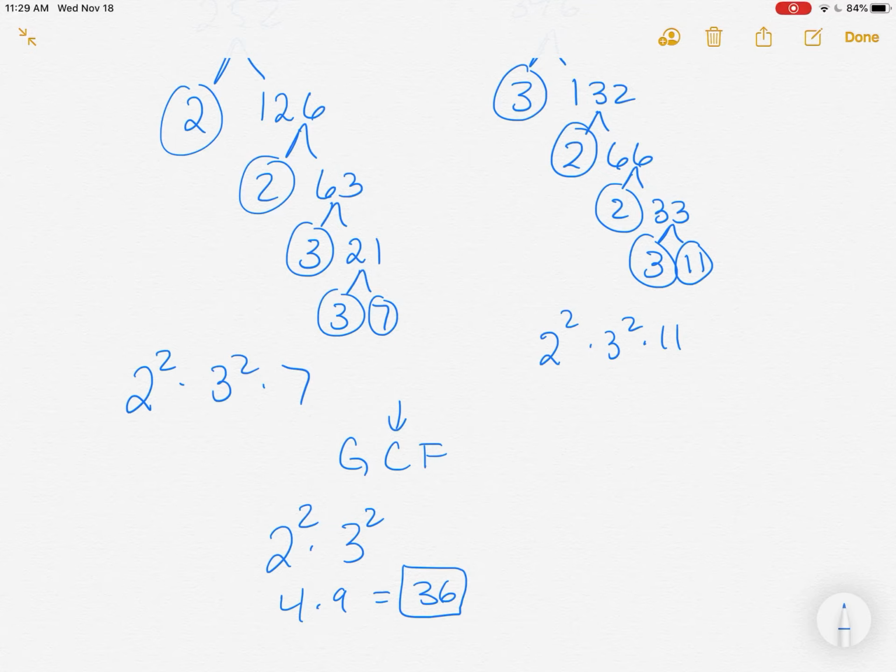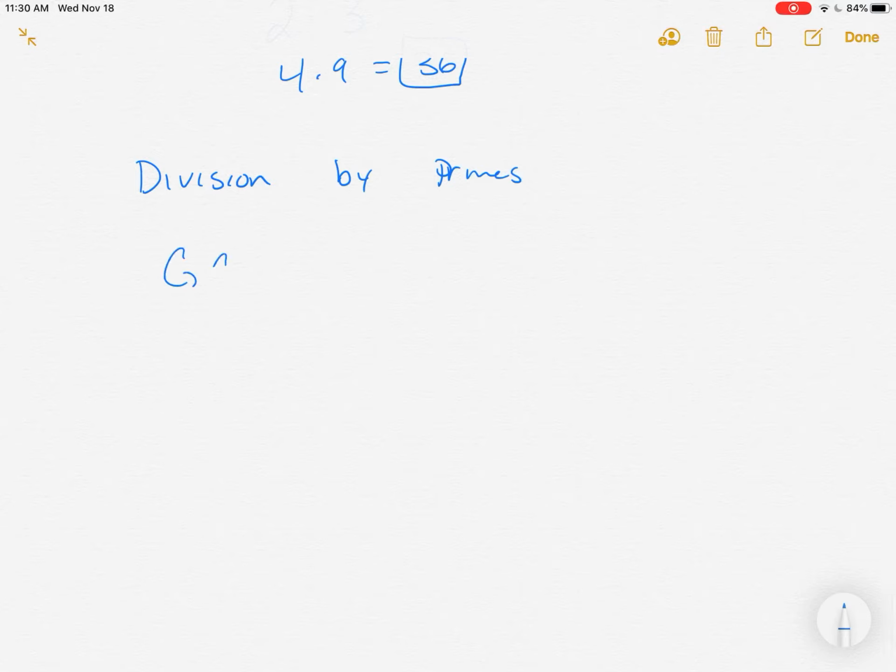There's another way to find the greatest common factor, which they are asking us to learn as well. And that is a division by primes. So in the homework, they want us to find the greatest common factor between 430 and 340. So one way to do that is through division by primes. And so what you do is you write the two numbers, and it's a very efficient way to do it. This way is great in terms of getting to that GCF, and it's actually something like you would have done if you were reducing a fraction.